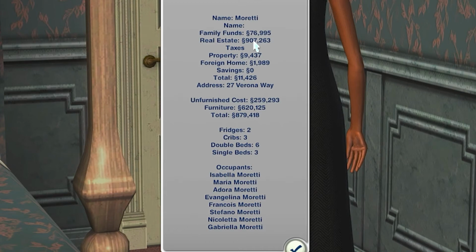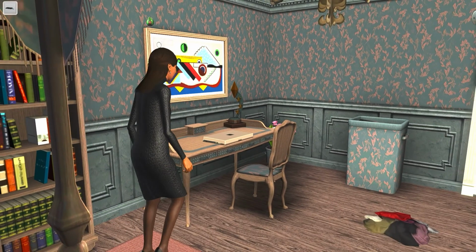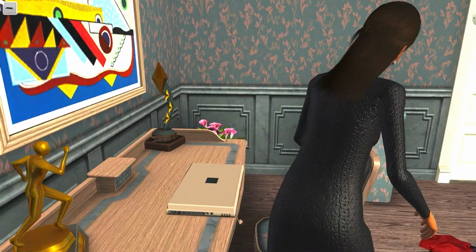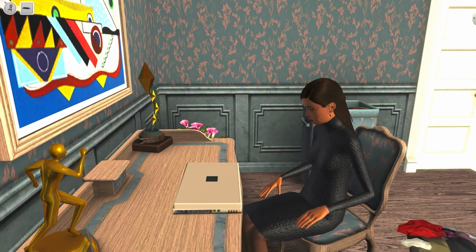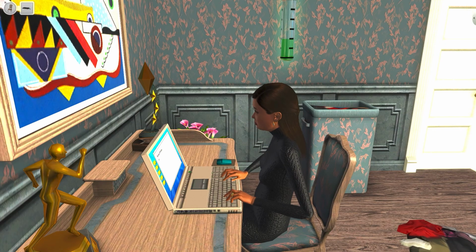We have 907,000 simoleons invested in real estate. So that's real estate that we own or are partners in here in Monte Vista, minus our house. And then our house's value is down here, 879,000. So if you add those 3 figures up, it's a bit under 2 million simoleons. As you can see, things are really looking good, and I'm pretty sure that no one would ever have to work again in this legacy, and we'd be good to go because we have those investments.